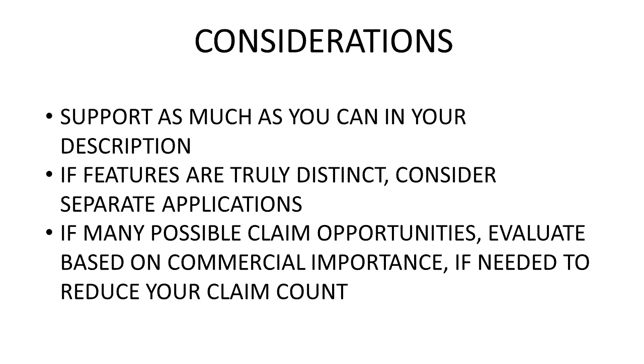So what are the takeaways of all this? Here are some considerations for you. Support as much as you can in your written description. So when you're writing up your application, support as much as you can, as much detail. If features are truly distinct, such as fire suppression versus Wi-Fi in our example, consider separate applications. Lastly, if there are many possible claim opportunities, evaluate based on commercial importance if you need to reduce your claim count.